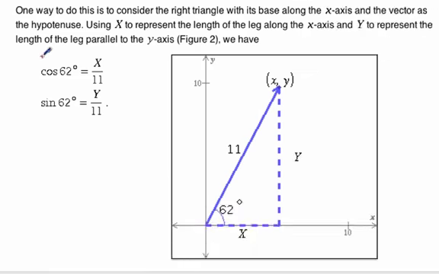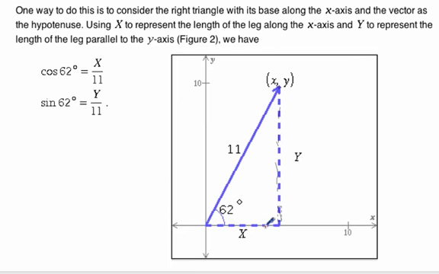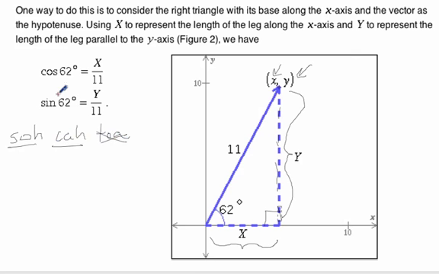Well, we're going to revert back to our nice trig functions here. If we were to draw some dotted lines to make this a nice right triangle, then we can see that this distance is the x distance, or the x component, and the height here is the y distance, or the y component. And we can use our lovely SOHCAHTOA, and we can see tangent's not really going to help us, but sine and cosine are.